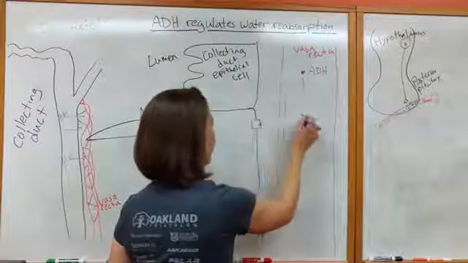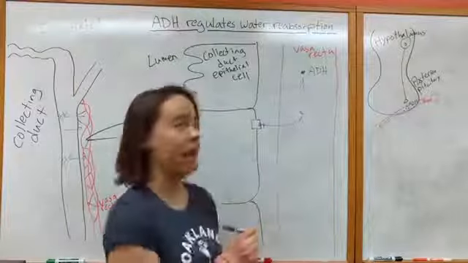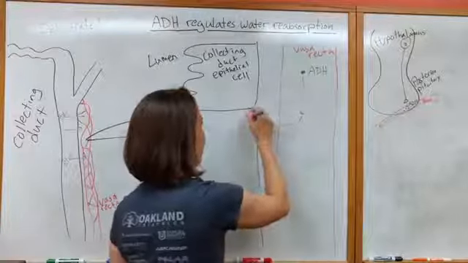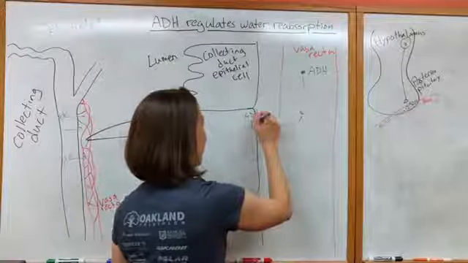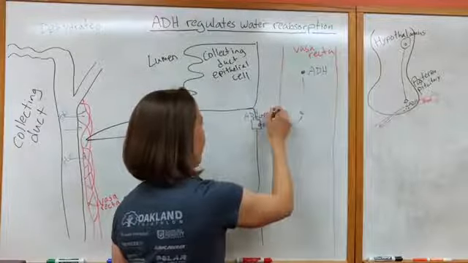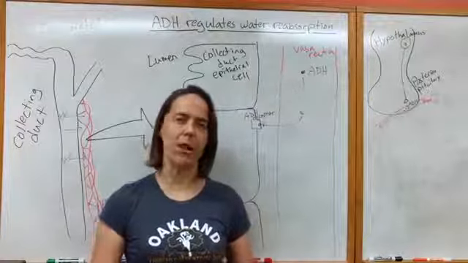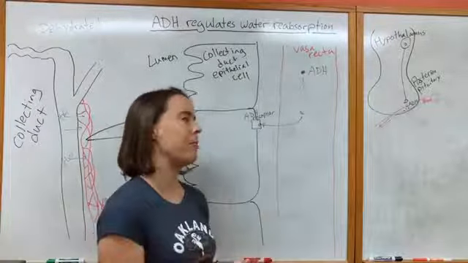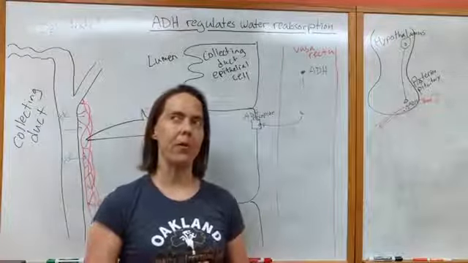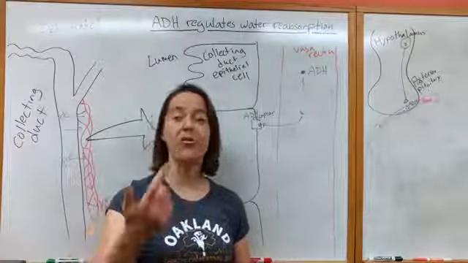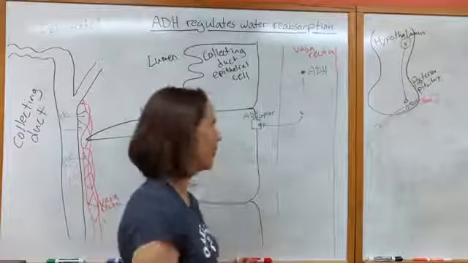Okay, so ADH is just going to travel out here and bind to its receptor. So this is the ADH receptor. Note I drew it in the membrane because we know that this is a lipophobic hormone, and so it needs to have a membrane receptor. Now this receptor could be either enzyme linked or it could be a GPCR. So remember, those are the types that are used for hormones.